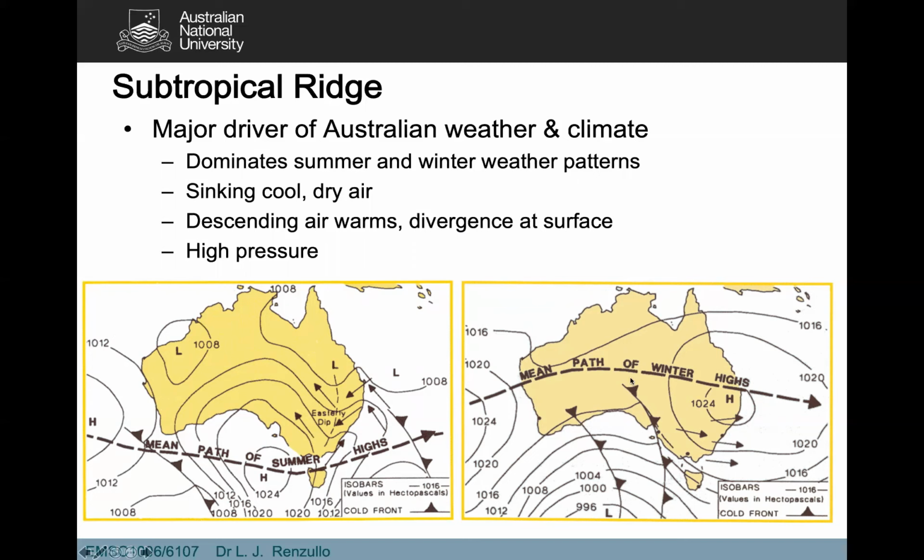You'll recall from last week's prac, the sun moves in the sky north and south of the equator, and in winter it's further north in the sky. So those highs will be further north. In this case, the subtropical ridge will be through the centre of Australia. This is winter on the right-hand side. In summer, the subtropical ridge is further south. With the sun, we're facing the sun more in the southern hemisphere during our summers, and the subtropical ridge therefore will be further south. Where these high pressure belts are relative to the Australian landmass will result in the weathers we have. And we will talk about them in another lecture and the impact on some of Australia's key weather.